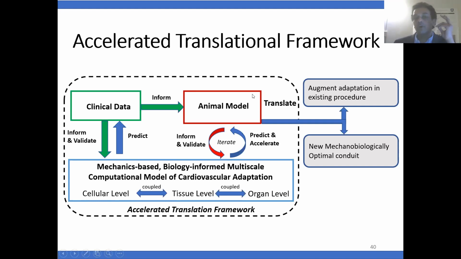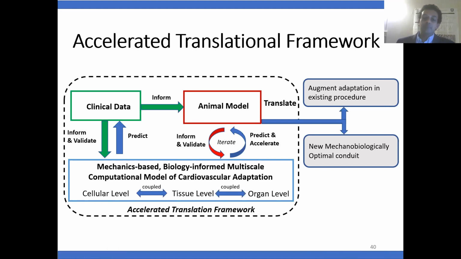approaches. And what I'm hoping to accomplish is, with these insights, with these models, to gain insights into vascular adaptation, and in the process, augment or change how the adaptation happens within the current surgeries, so we have better outcomes, and also come up with newer solutions for a lot of these vascular applications.